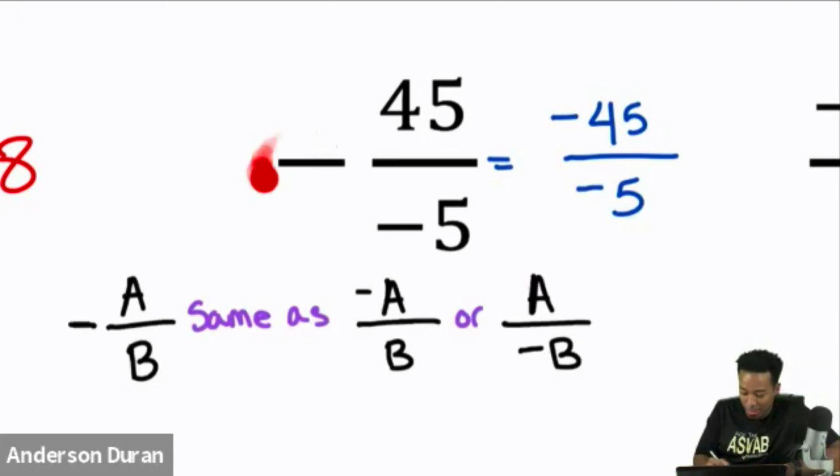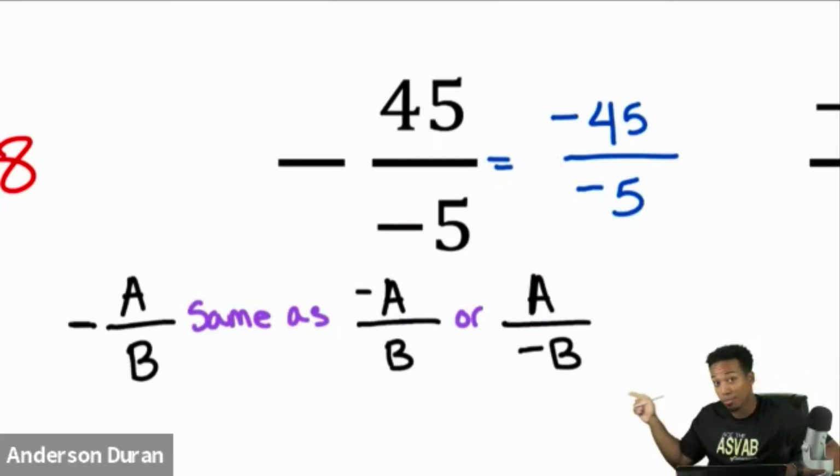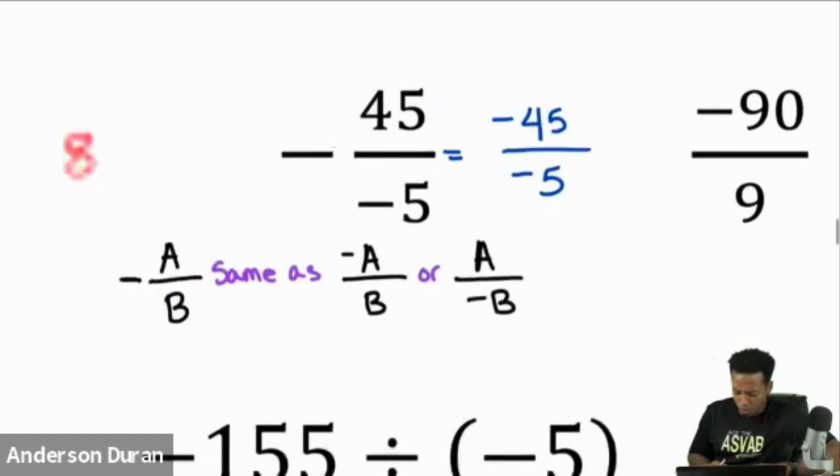And so if you have a negative in front of your fraction, you can include it in the bottom. If you did it to the bottom, you have a negative negative. Well, negative negative is positive. Okay, makes sense. Even if you put it up top, everybody, a negative divided by a negative is still going to be positive. So that's the thing. I want to make sure you know how fluid mathematics is, all the different ways things can be represented, because again, these fundamentals are going to take over when that pressure hits, as long as we practice properly. We got this. So with that, everybody, a negative divided by a negative, help me out here.